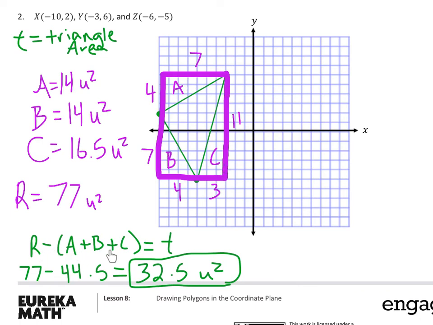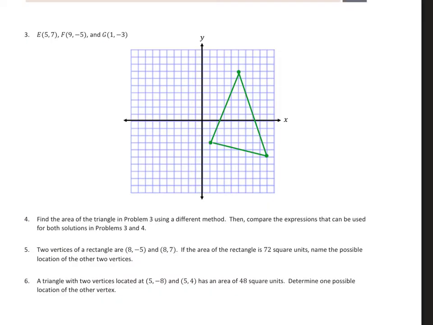So now all I have to do is take the whole rectangle and subtract A, B, and C, and I wrote this formula here to show that in order to find the area of my green triangle. So the rectangle was 7 by 11, which is 77 units squared, and then I subtract these 3 combined, which was 44.5, leaving me 32.5 units squared as the area of my green triangle. What do you think? So again, this question, you're going to box it in, and then this will help you answer question 4, I believe.